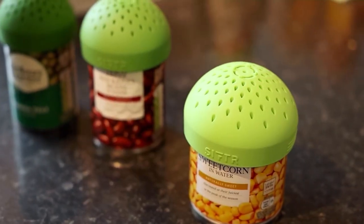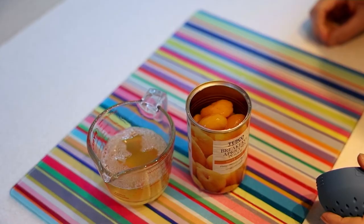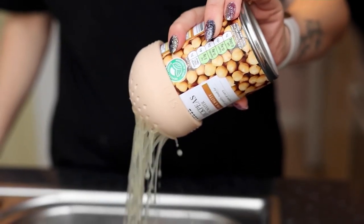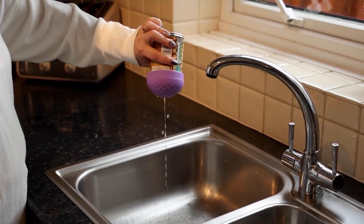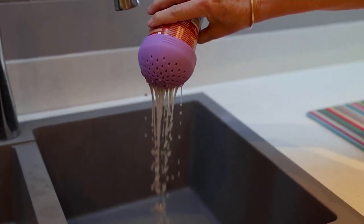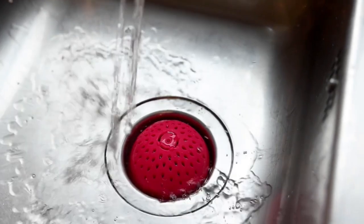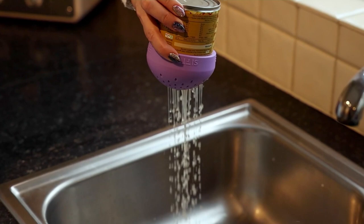Here's how it works. All those canned things — your vegetables, fruits, beans — that you have to strain and rinse, you can do it all in the same can. After you strain it, you can rinse it. Top shelf dishwasher. You can also use it as a mini strainer for blueberries, portion control, squeezing lemon, or straining drinks. And if you don't have a sink strainer, pop it into the drain and use it as one.